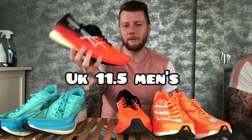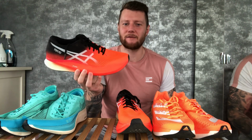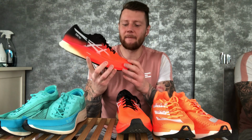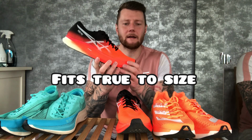So I had to go size 11.5 in this. I'm normally sort of an 11 or 11.5. The 11 was sold out, and because of my absolute addiction to running shoes, I just thought, oh, 11.5 will fit all of that. So I did, and it was fine. I did have plenty of room in the toe box. I think size 11 would be probably better for me, but I will say that this does fit true to size. It did feel quite roomy, and 11 would have maybe been a little bit snug, but it's a racing shoe, so I don't think that would have been too snug.